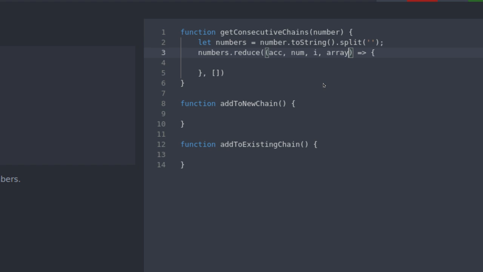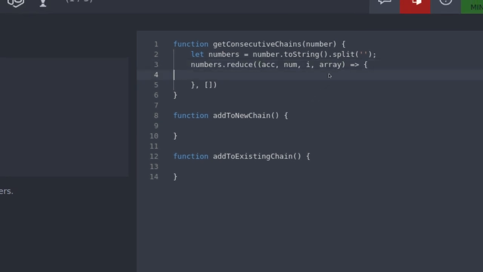So I'm going to put all my reduce arguments inside. Next, how about a test to test whether the number is consecutive? You should compare it to numbers. Compare it to numbers. Yeah.